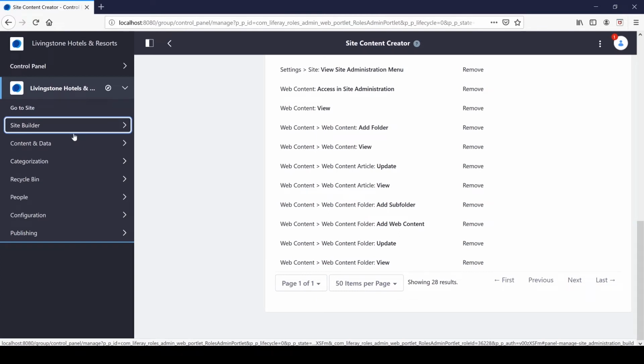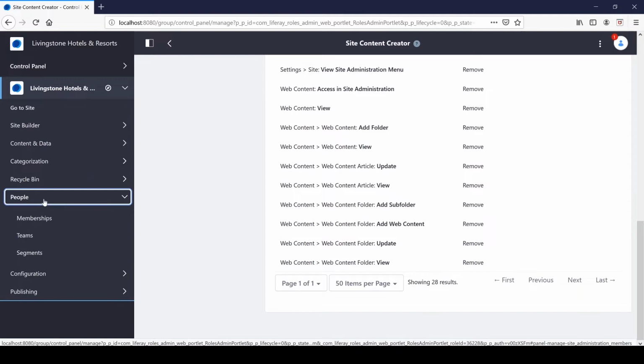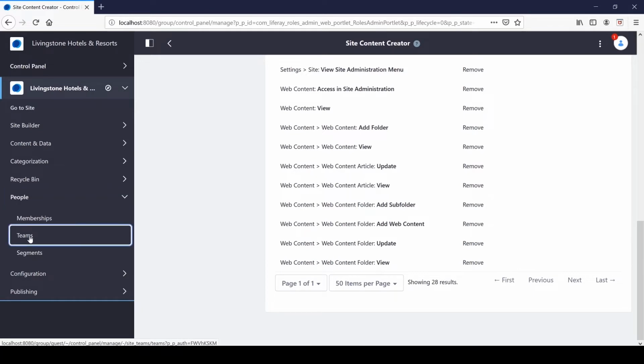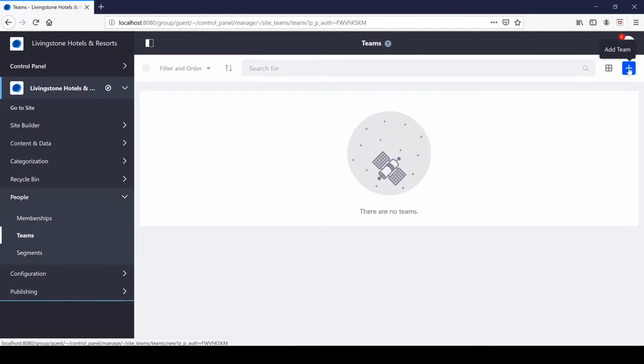Now it said the Members tab. What it's referring to is we need to go to this People tab to create our site teams. And under here we can see clearly here's the Teams subtab. So we're going to click on that. And like usual, we're used to seeing this search bar here that has the filtering, the search, the display style, and the add button, which changes contextually depending on other things you've selected on this page.